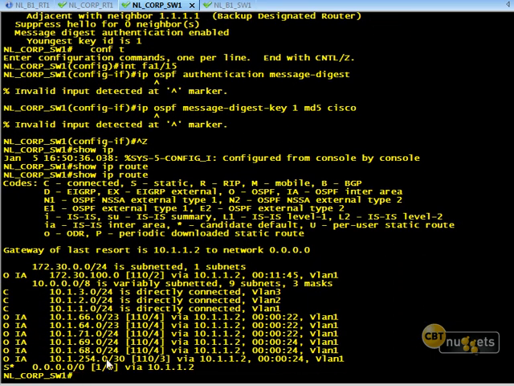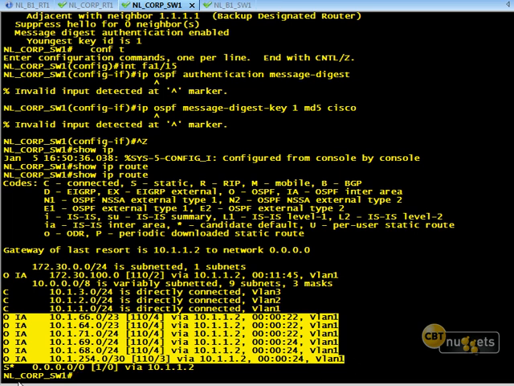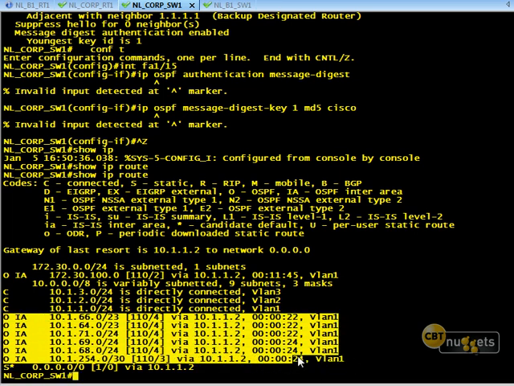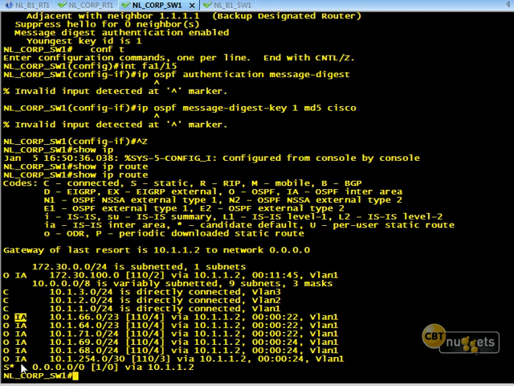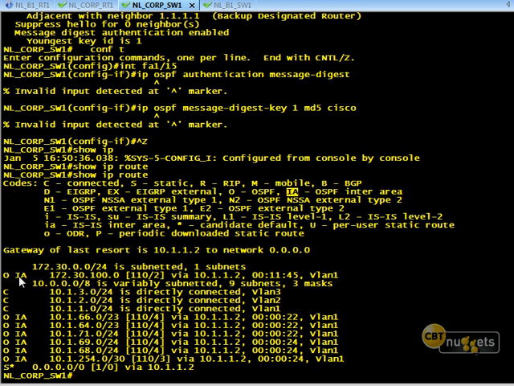So look at this. This is good. Look at this. We actually are seeing all of the routes from area 1. You notice we're on corporate switch 1. So we're seeing all of the routes right here from area 1 as inter-area routes. That's the IA, inter-area, right there. Inter-area routes for OSPF. Right here we've got the WAN link, also considered inter-area, because from switch 1's perspective, corporate switch 1, that is out of its office.